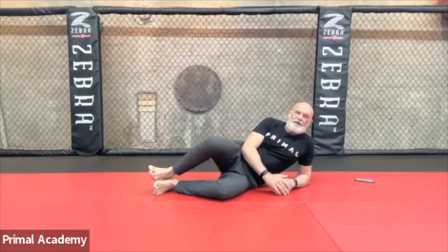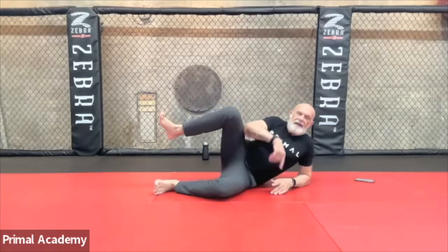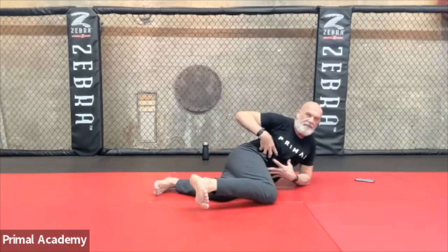Okay, we're doing about 4 of these different movements. Okay, from here, what we're going to do for the next movement, just take a quick break while I show it to you. You're going to open up again, heel to heel, but this time you lift the leg up and bring the knee in front of the other one. So if you notice, I have a bit of rotation, and then I come up and open up again.